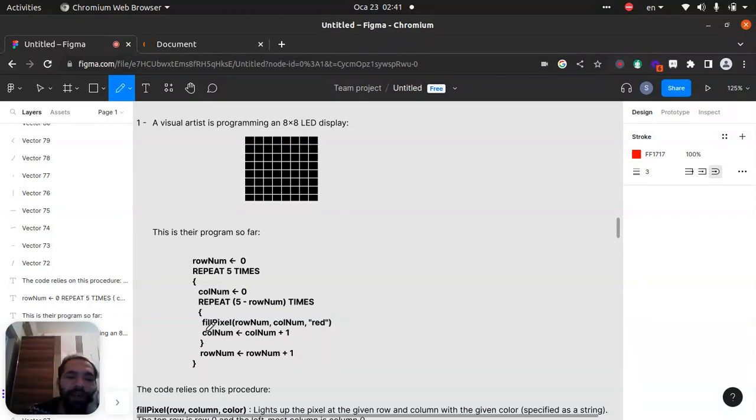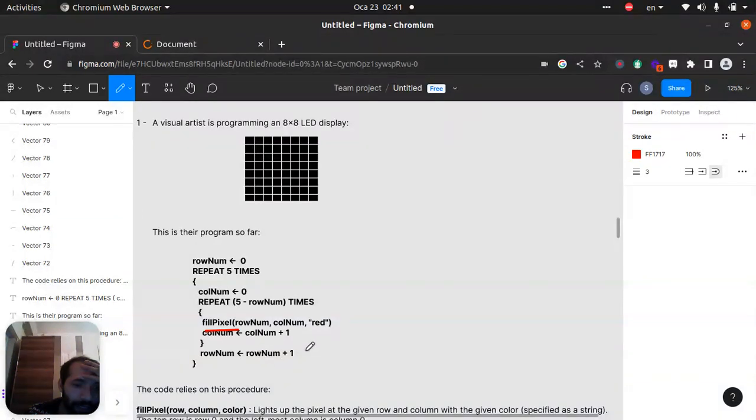So in here we have a function. Later we will show you how, in the libraries, we can use all of these things. Column number equals column number plus 1. In this case, column number is 1, it will be 2, it will be 3, it will be 4. Each time we can also add 1 to the row number.